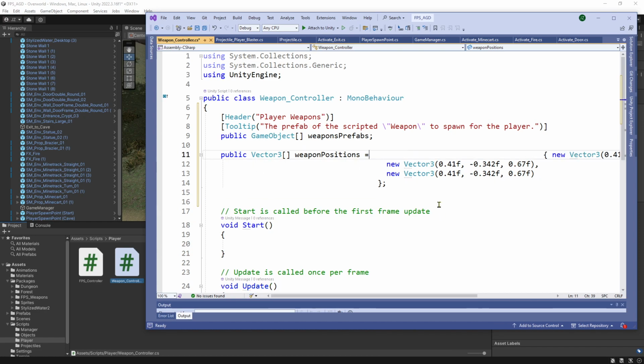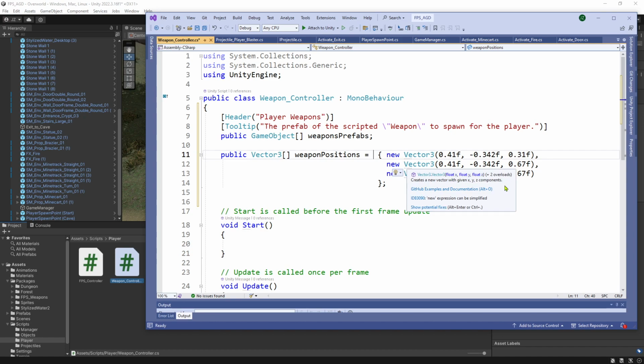This is a shorthand declaration of positions to spawn the weapons at. This was just me fiddling with this for many minutes. I wouldn't say an hour, but trying to make the weapons look good. And of course, you may want to tweak these values. Each weapon kind of had a different appearance point that looked better. So actually, that's why I did this, because there wasn't just one size fits all for how they looked, like the pistol ones and the longer weapons. So, different values.